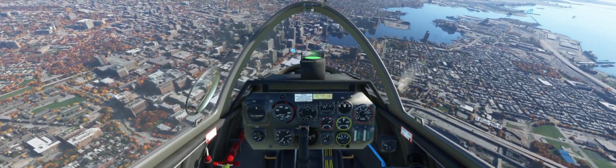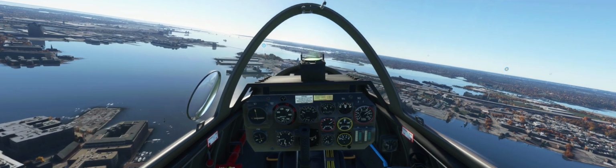Here we are in Baltimore. Gonna gently nose over on the stick. Now she's fun because you can really get her going. Fly over Fort McHenry.